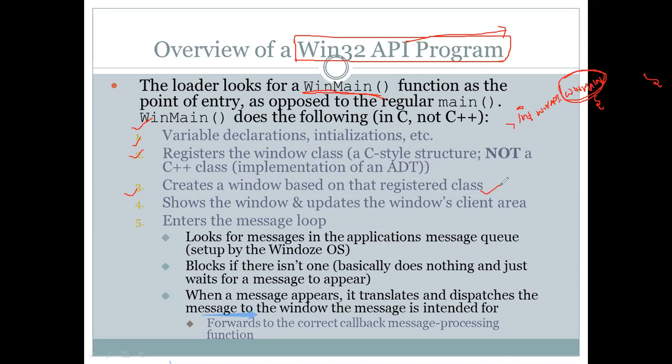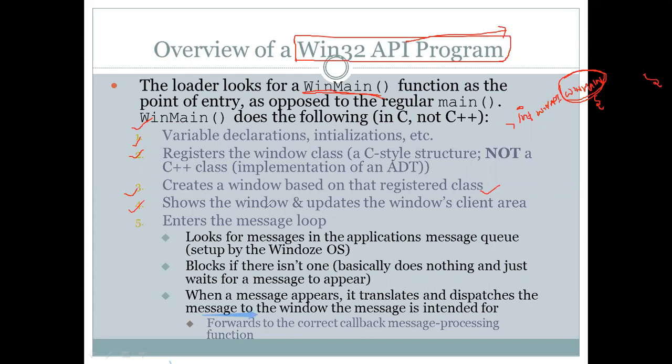Whatever classes are registered inside WinMain, based on that it will create a window, show the window and update the Windows client area. From the point of view of the client area, it can be displayed to the user and it can perform the operation for the client.